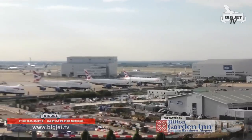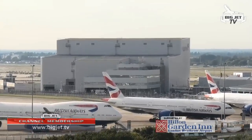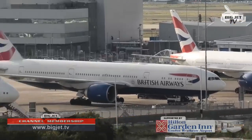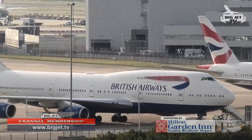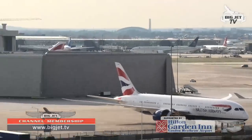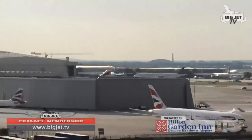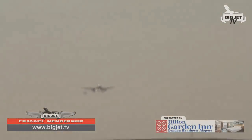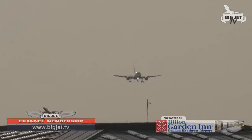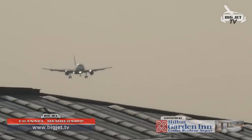So understandably, it's absolutely rammed to the gunnels with British Airways maintenance. Just behind there, that shed is Virgin Atlantic. We've got British Airways aircraft all lined up for minor repairs, generally minor, on wings, or internally, maybe a small electrical fault or something like that. Something pretty major going on down there with that Dreamliner. And of course, that is runway 27 right, 09 left for arrivals. Always the same runway usage on 09s, folks. So you will always find your arrivals on the left-hand runway, as you're seeing there, and the departures on the right-hand runway, as you're seeing currently over here.